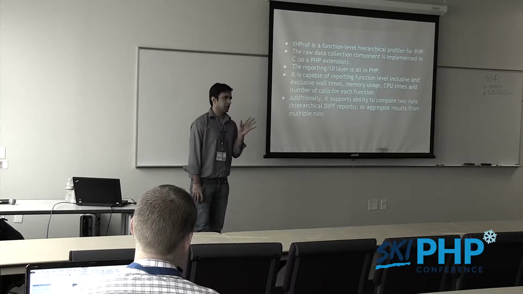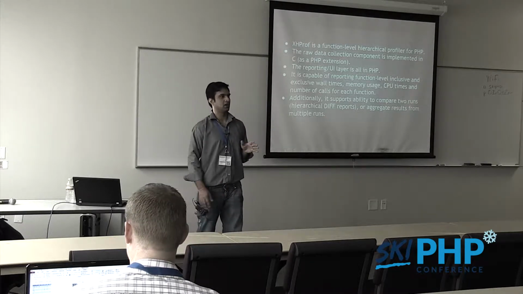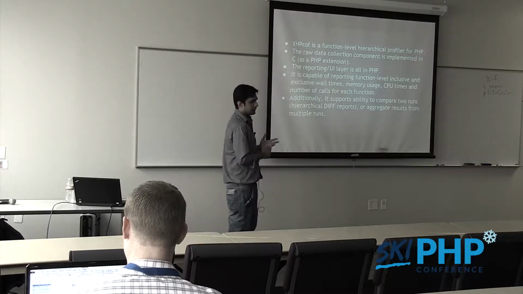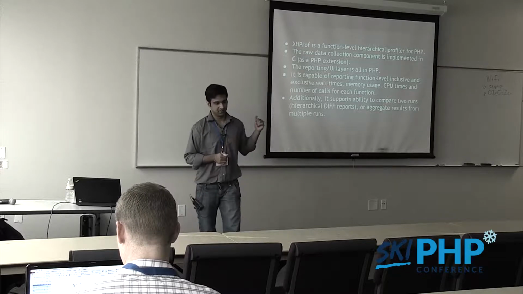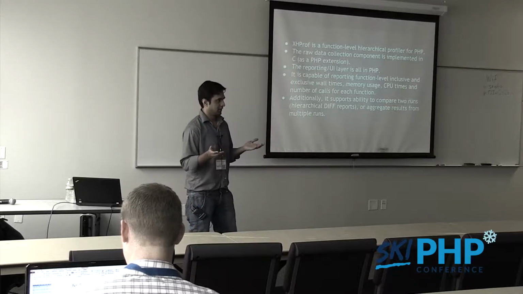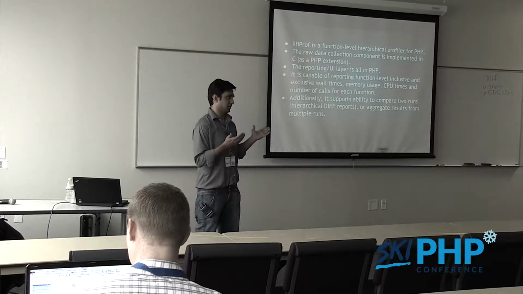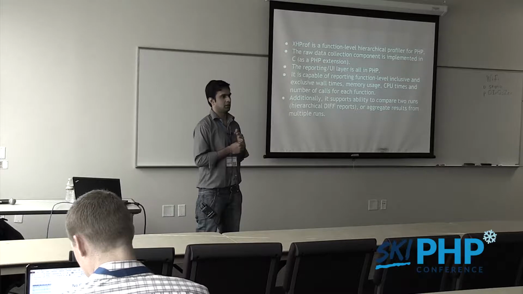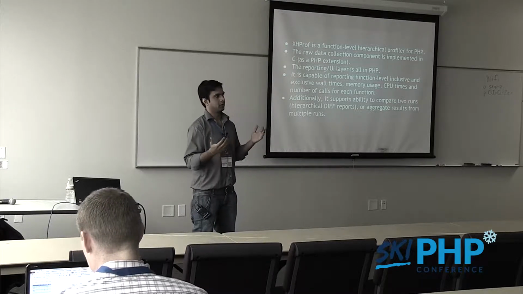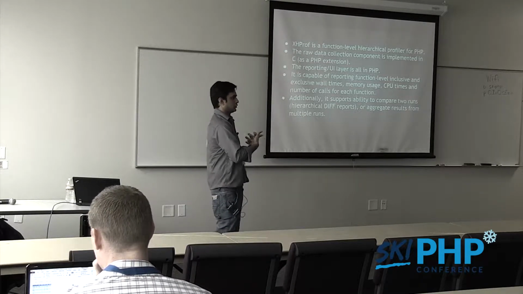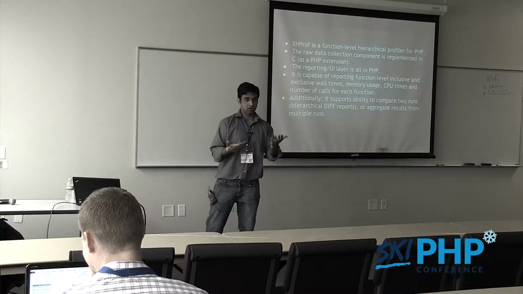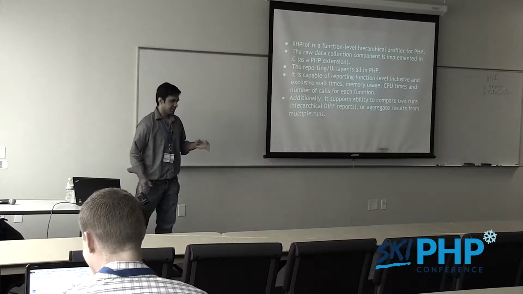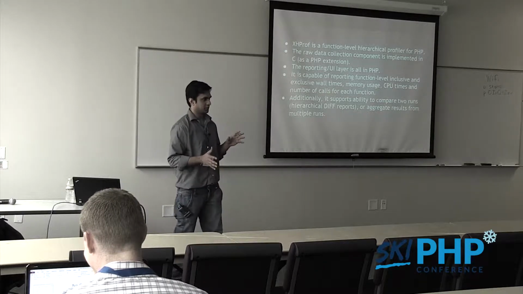To get a good idea of how your website is doing, you want to average your runs out. It also has the functionality to do that. The other thing it does really nicely is take a diff between two runs. Let's say you're optimizing something using the output of this extension, and you optimize something. How do you know that optimization actually worked? You can take a diff of two runs, and it will show what happened, how much better you did after the optimization. There's nothing much to say about this. I'm going to show you a demo, a very simple script.